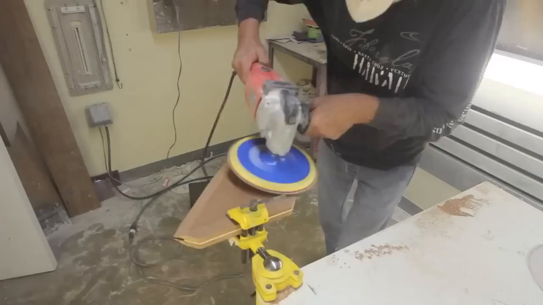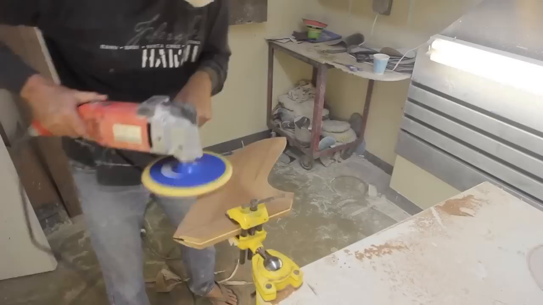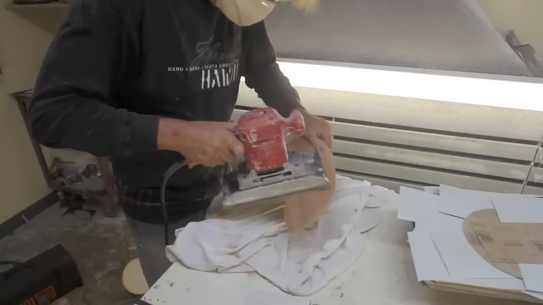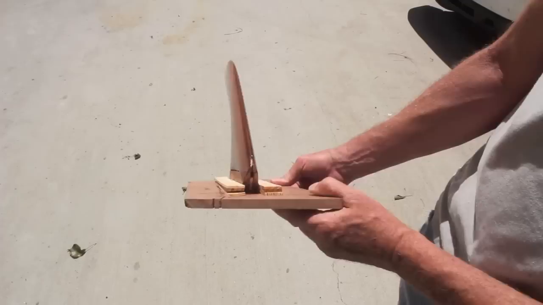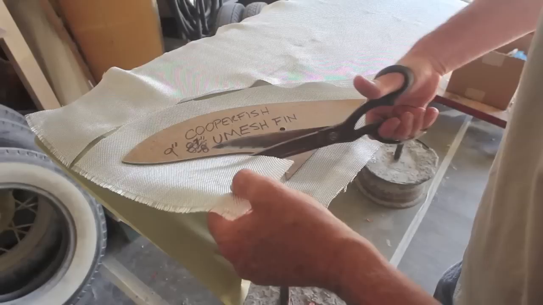If the fin were made of solid glass it would weigh a lot more. That glass in the center of the panel is nice to sand too, but also the function of it is to have a place for the glass to tie into when you glass it. In this case it's not meant to look like a bead but more like a thick pin line with the strength advantages.